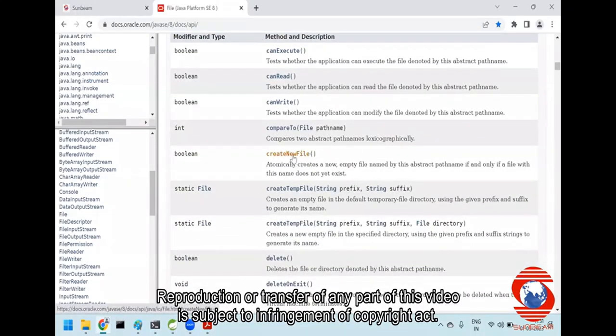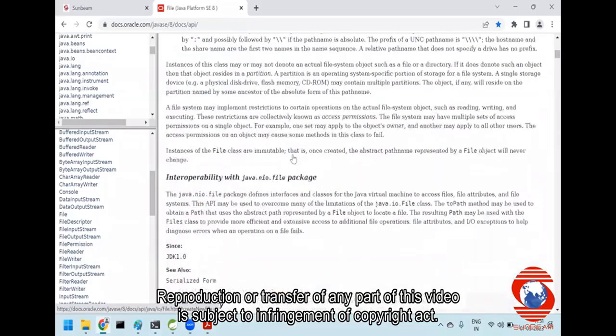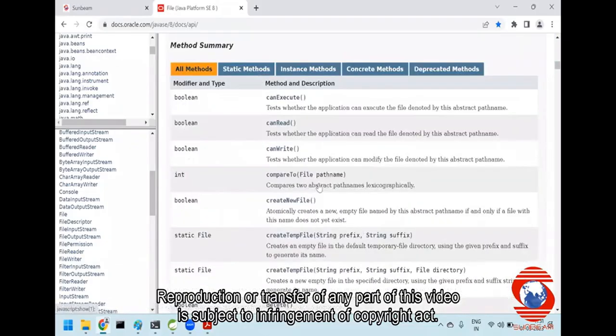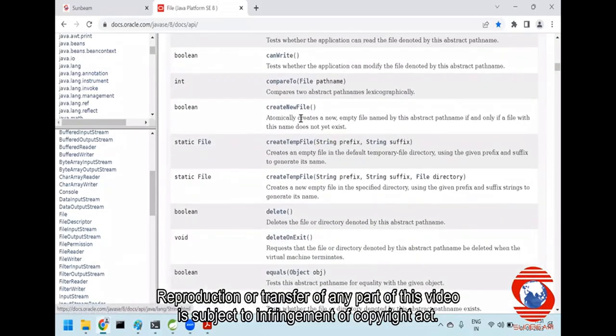Can you see this, everyone? It is present in the File class. It automatically creates a new empty file named by the path name, if and only if the file does not exist. What is its return type? Boolean. It will return either true or false after creation.